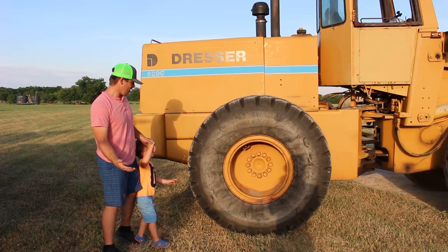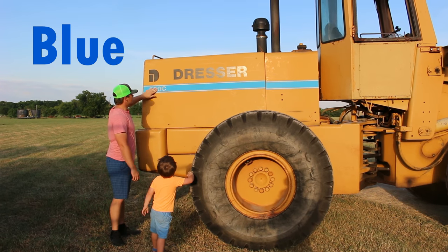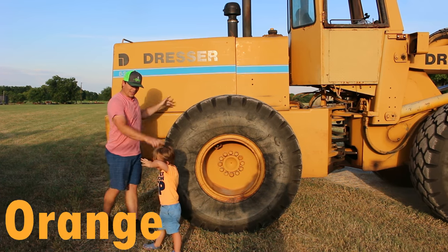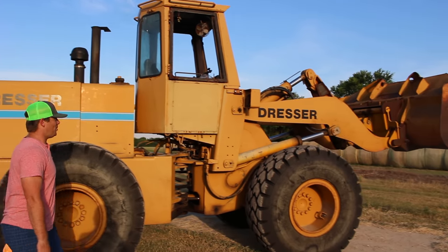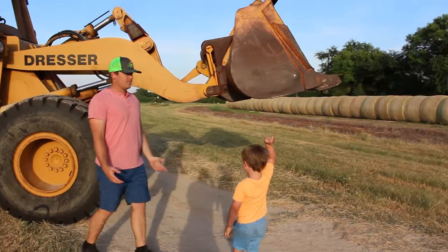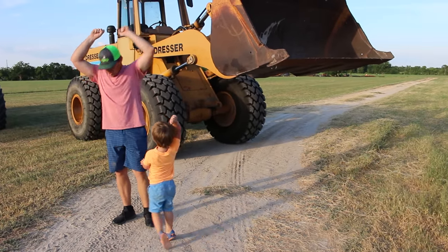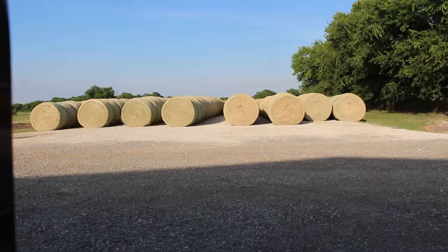Hey guys, we've got another tractor here. Hudson, what color is this one? Blue! He was right! We've got a little stripe of blue here. It looks like a road, just a straight line. The tires, like always, are black. And what's the color of the tractor? Orange, like your shirt! Oh, that's so much fun! Look at this big tractor and this bucket - it goes way up there! And it picks all the dirt up! What color is dirt? Brown!